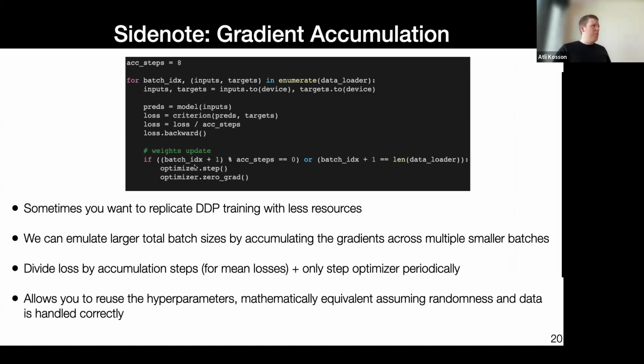Yeah, this is like gradient accumulation. Peter, did you discuss it? No, okay. Essentially, sometimes you want to use a bigger batch on your GPU than you can actually fit in memory, and you can simulate this by chunking the batch into smaller, we call them micro batches, doing a forward and backwards pass, and summing the gradients over each of these micro batches. You get the same gradient in the end as if you had done it on the entire batch at one time.